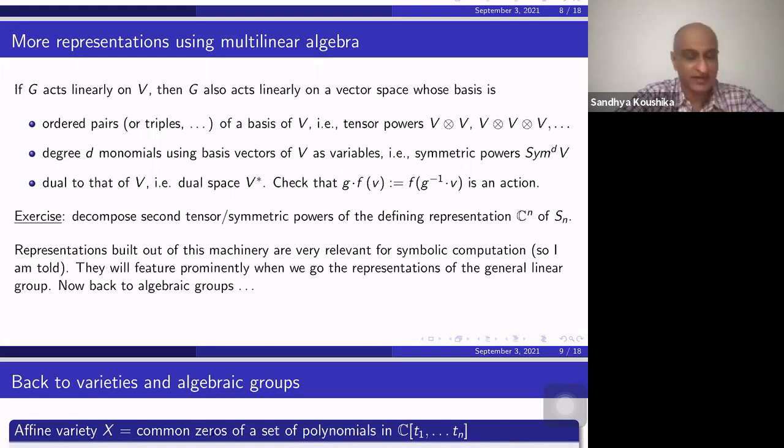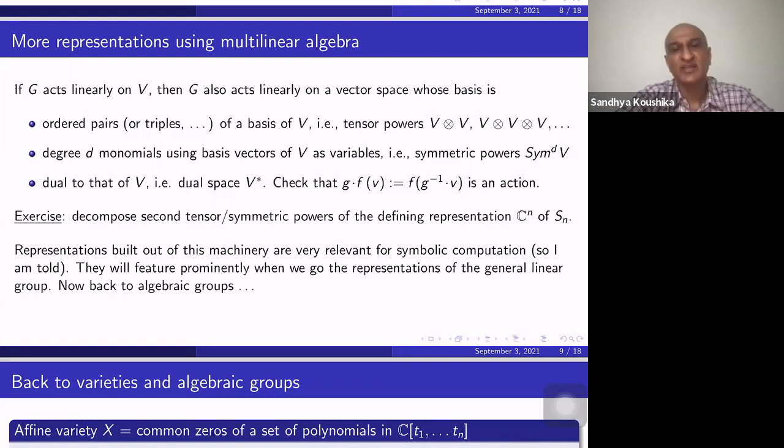So if I have a G action on a vector space V, linear action, then G will also act on, in math speak, tensor powers of V, on symmetric powers of V, on the dual space. But really what is happening is very, very concrete. Okay. So if I think of this G action explicitly given by some matrices by means of a fixed basis of V, then I can simply take ordered pairs of such basis elements, and I can linearize the action, and I can take the formal span of those, and G will act also on that.